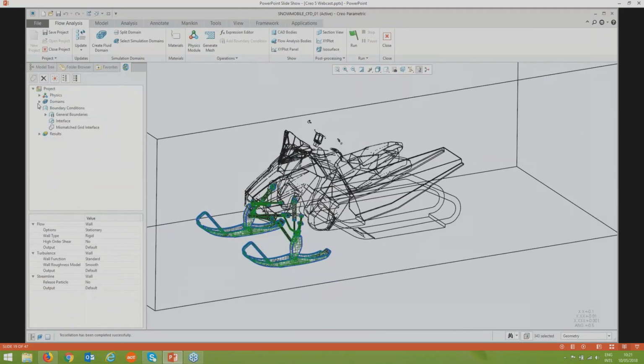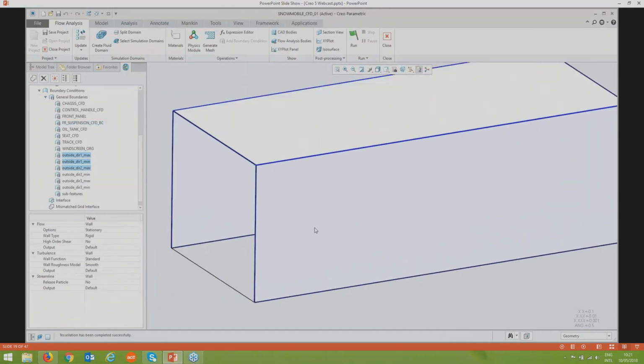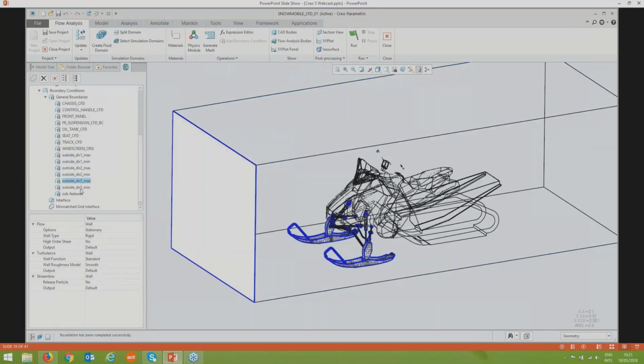Okay, so next then, we're pretty much all set up here. The final thing we want to do is set up our bounding box. By default, Creo will set all our boundary conditions to static walls. Obviously, that's not what we want. So this front face here, we're going to give a specified velocity. We're going to give that air some movement in a Cartesian arrangement, so we'll go minus 20 meters per second along the z-axis there. And this back face, we'll say we'll have a specified pressure outlet, and we'll set that to 101,325, which is just 1 atmosphere in pascals.